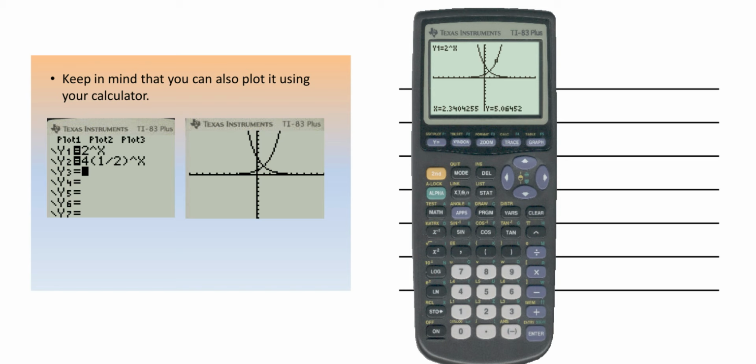Second trace button allows you to do the calculation. Let's calculate the intersection of both lines. Option number 5. Push the button 5 and it automatically goes into the graphs. Notice it's asking me, is this the first curve you want to use? If I had 3 or more graphs, then I would push up or down to select which one I want to use. But that's the first curve. So I'll hit enter and it automatically jumps to y number 2 at the very top. We can see that. And I'm going to say, yes, that's my second graph that I want to calculate the intercept from by hitting enter.